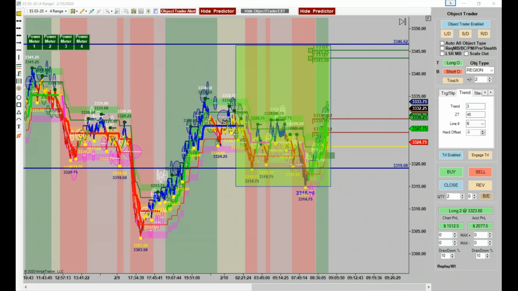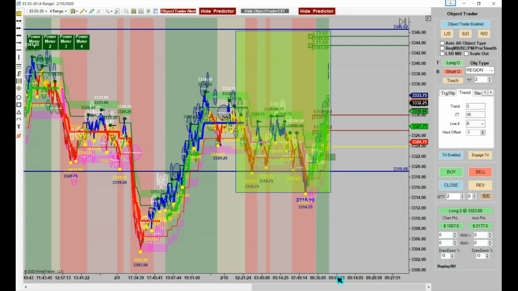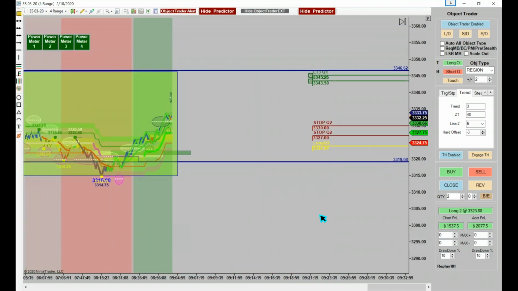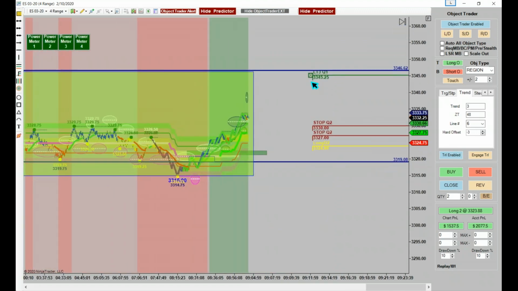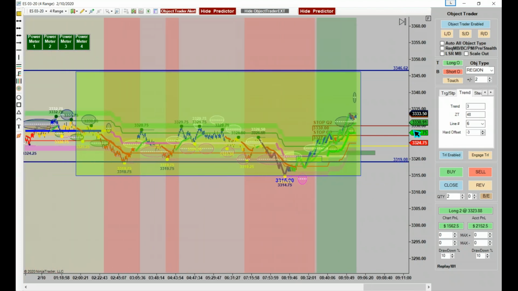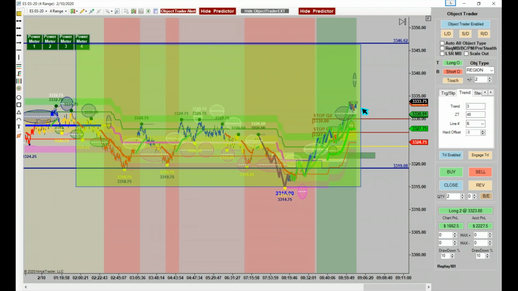Okay, let's fast forward this a little bit and just see if you could have stayed in this trade with Object Trader doing its own thing. I got it going 500 times. And by the way, you can just do this with your targets. Just get rid of them. That way you've just got your stop in. Regardless what we get, we just put our stop in. Okay, let's see. Anybody have any questions on this thus far?